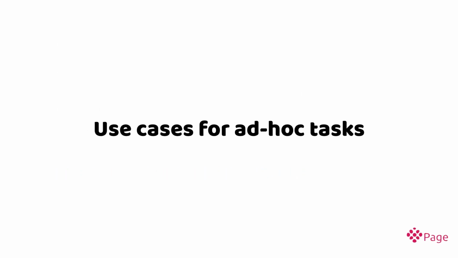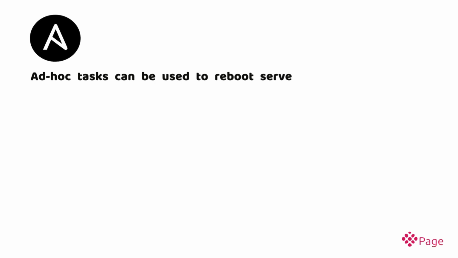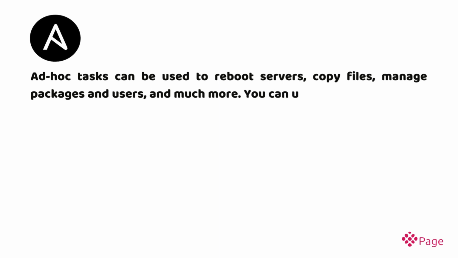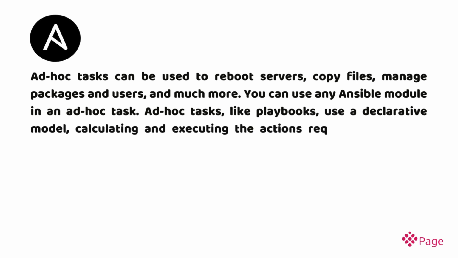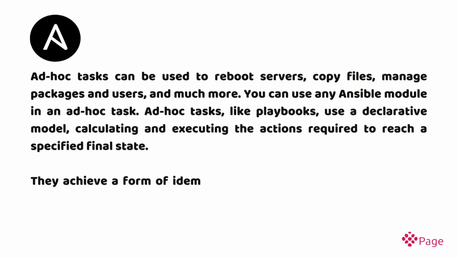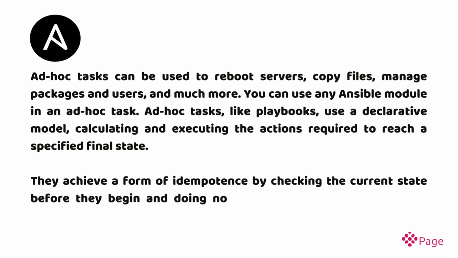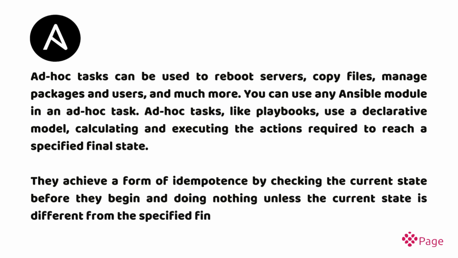Use cases for ad hoc tasks. Ad hoc tasks can be used to reboot servers, copy files, manage packages and users, and much more. You can use any Ansible module in an ad hoc task. Ad hoc tasks, like playbooks, use a declarative model, calculating and executing the actions required to reach a specified final state. They achieve a form of idempotence by checking the current state before they begin and doing nothing unless the current state is different from the specified final state.